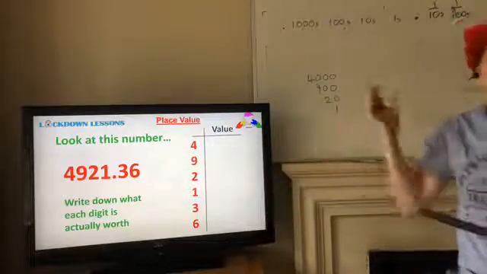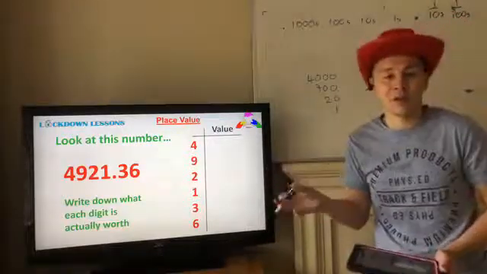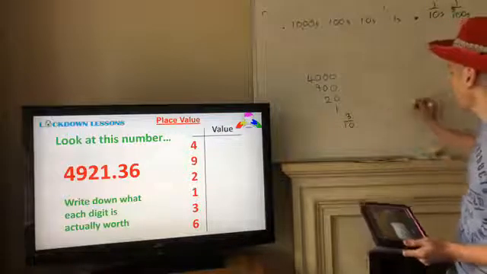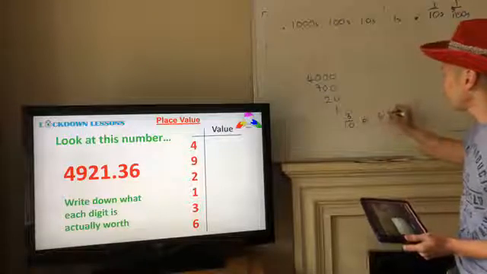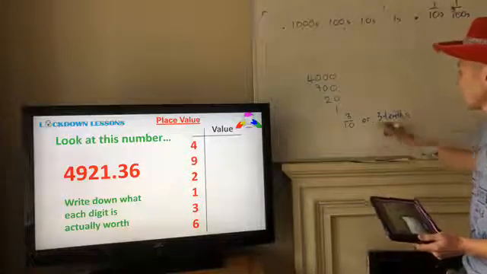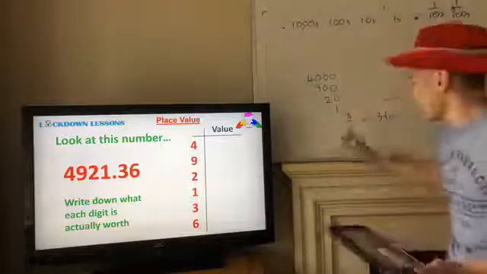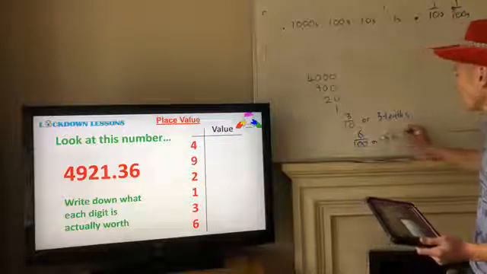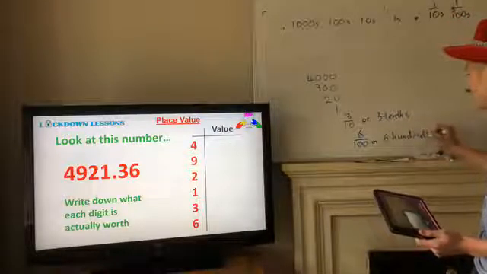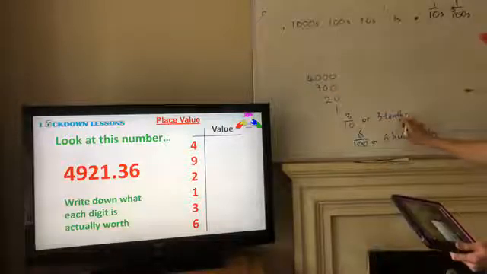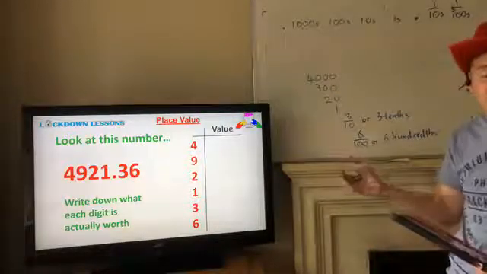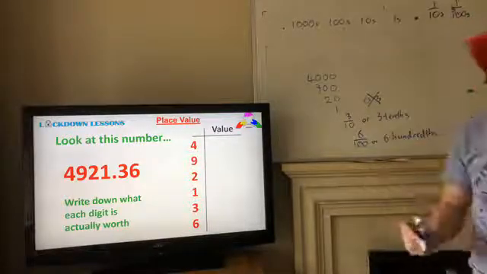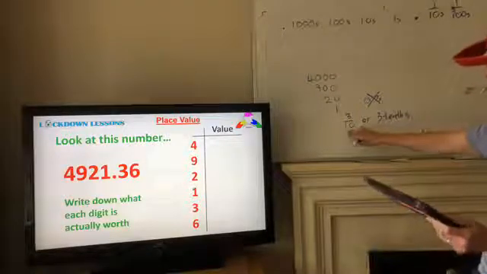The 3, we can't always write 0.3 for it. That's too easy. So we need to write really 3 tenths, as a fraction, because you need to show you know it's splitting into 10. And this one down here is 6 hundredths. If you are spelling it, make sure you get the t-h on the end so you know it's hundredths, not hundreds. Okay, so those are the answers. If you put in 0.3, you're not going to be allowed that. You need to make sure you're understanding what tenths really are.